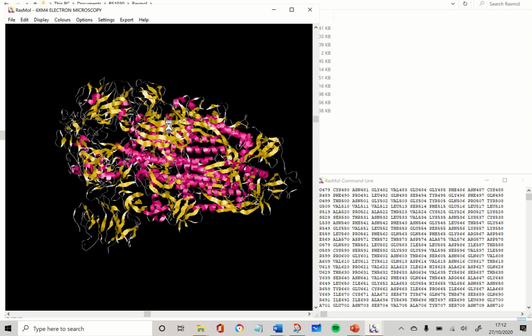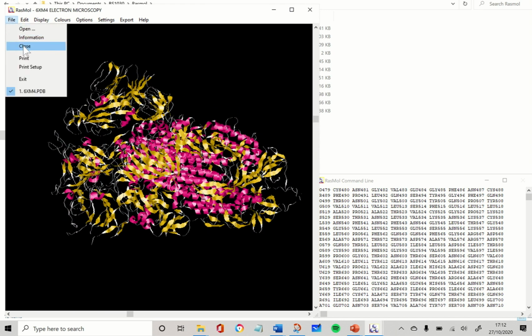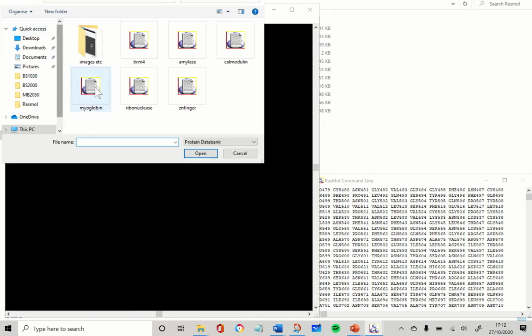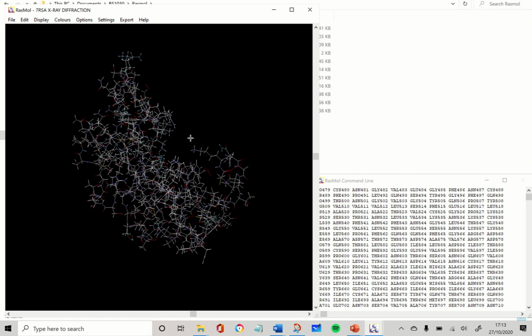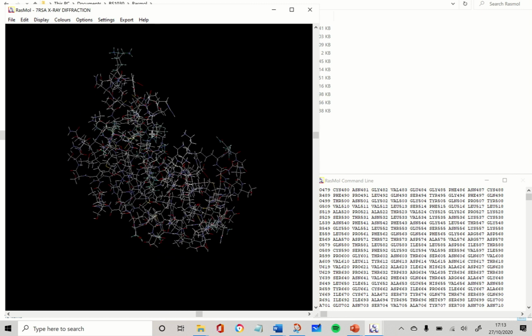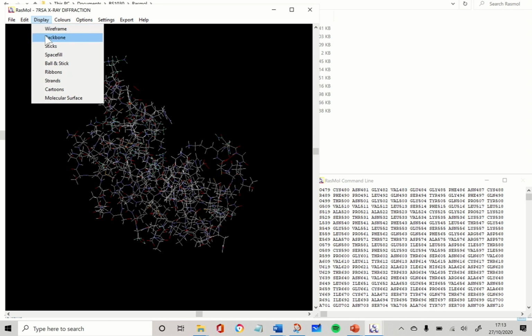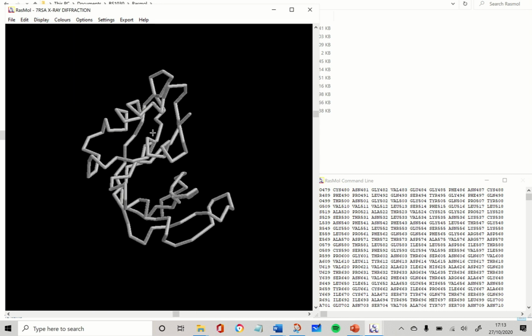Nevertheless, this is quite a complicated situation here, and so what I want to do now is to actually close that file and go instead to a rather more straightforward protein. So again, I could drag and drop from the other window, but I'm going to go to open here, and I'm going to open a protein called ribonuclease. So once again, ribonuclease lands in the window. It's initially in the wireframe view here. I'm just going to look at this in the backbone view very briefly, so we can see that it's a much more straightforward protein here.